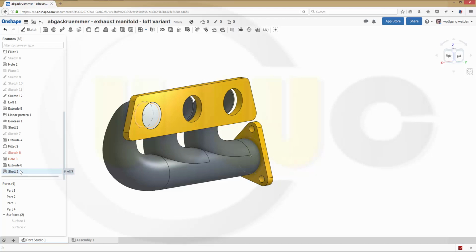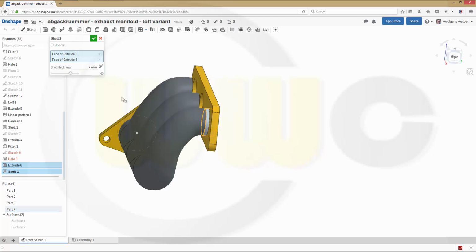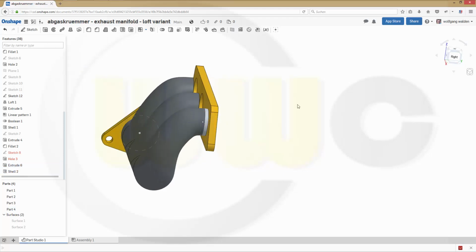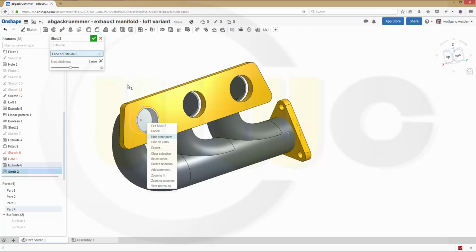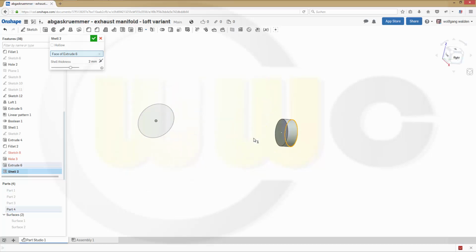And the shell, let's check if it makes an update. No. So let's remove these two, go for this one, and hide other parts, and remove this face.